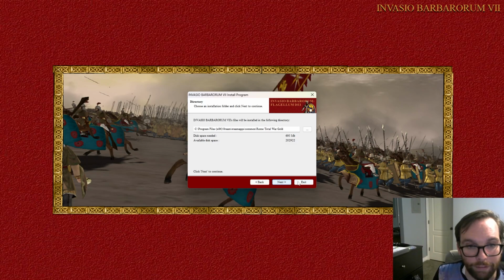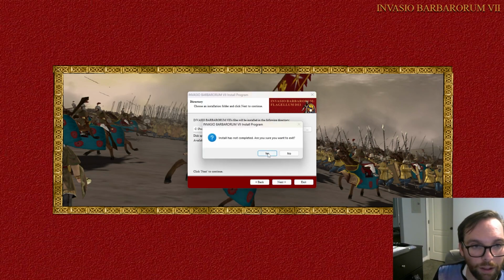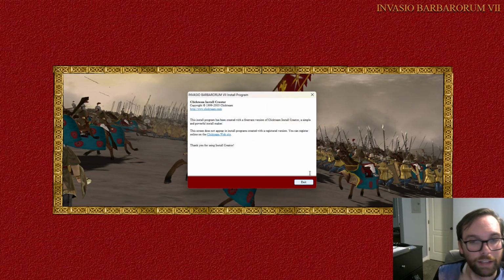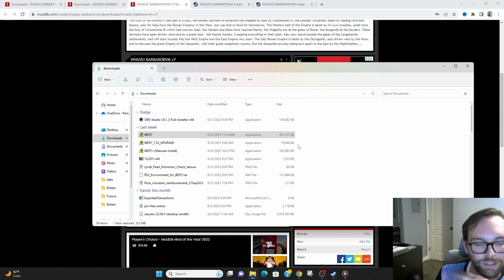And honestly, that is all I've needed to get this mod up and running again, and it's been really fun. And yes, I am sure I want to exit. Yes, correct. We did not complete it. Again, you'll know you're good if you're getting this old-timey background when you install. Then you're great, and it's going to work for you.